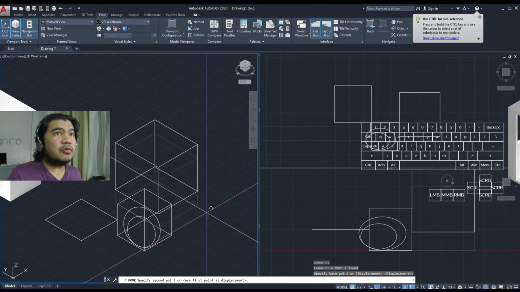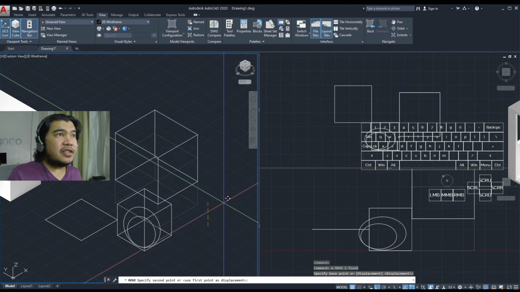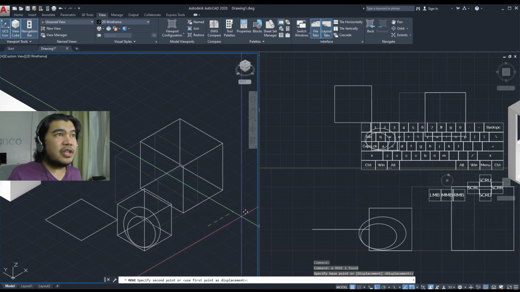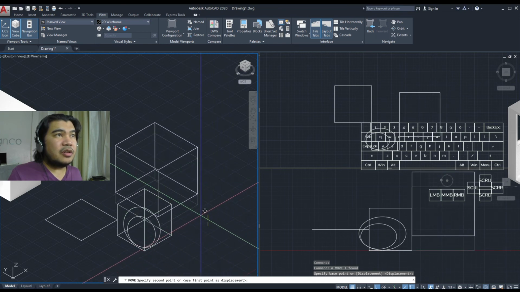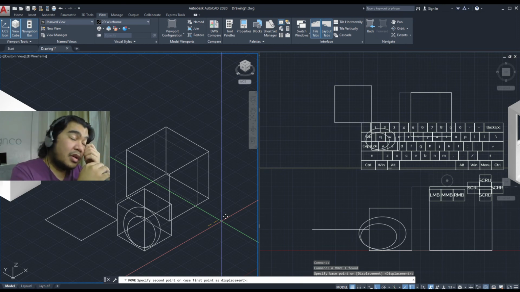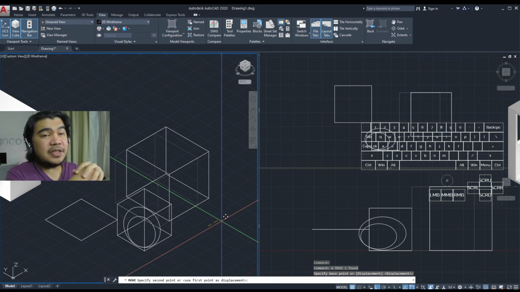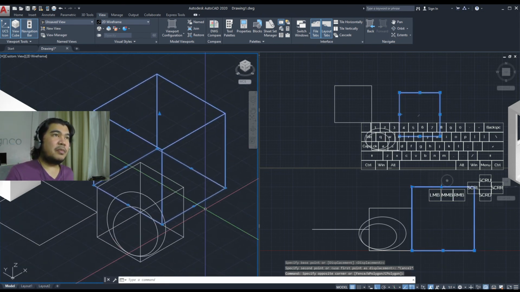So when you're moving it around, you can see that it snaps to one of the three cardinal coordinates that are available to us here. But when you're working with 3D in CAD, you're better off using snaps, so you can move these things properly where you want them to.